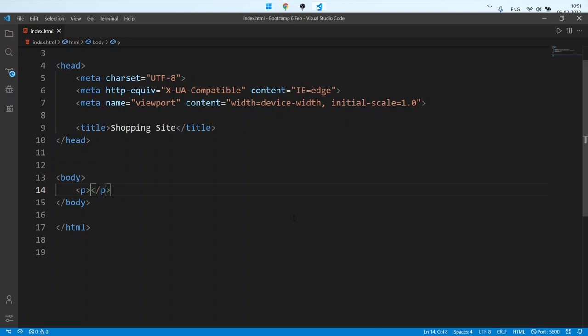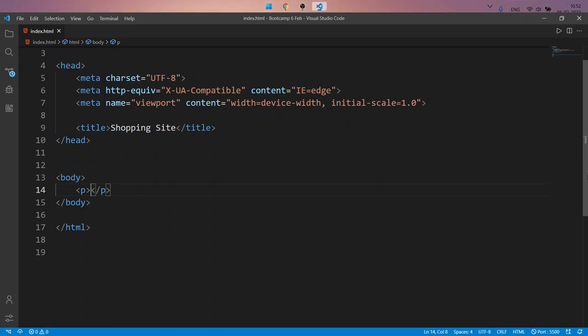It is used to display text as it is, and it is great for a large amount of text. So the p tag is written here. This is a shortcut provided by the IDE. If we open this file in Notepad, this shortcut and this type of abbreviation are not available there. For that purpose we use an IDE, that's it. We can do any type of web development in HTML in any type of editor.